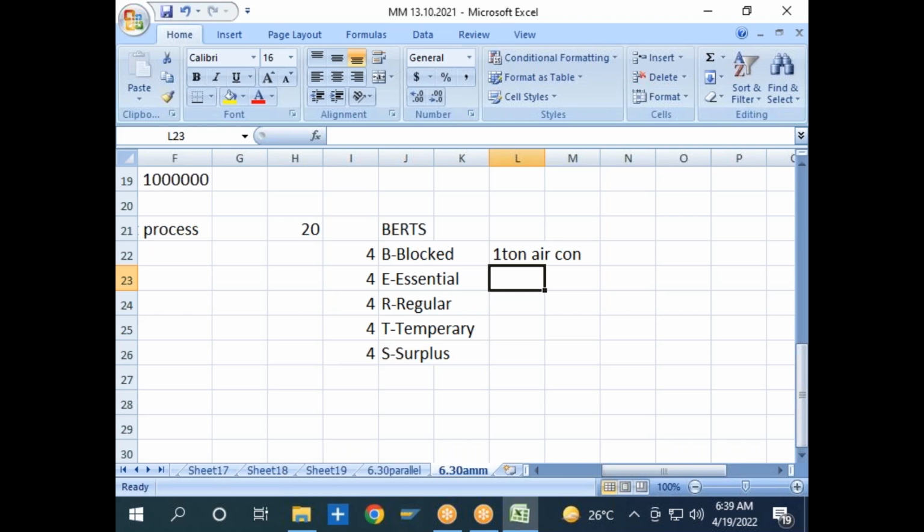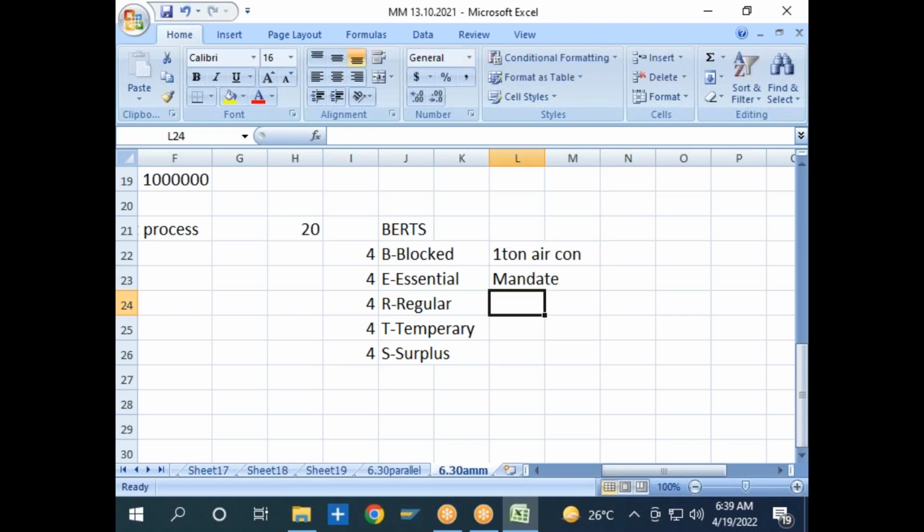If this material is not available, you may lose production. That is the reason these are critical materials which you store in your company as stock, which are nothing but essential materials. Mandatory, like mandate.